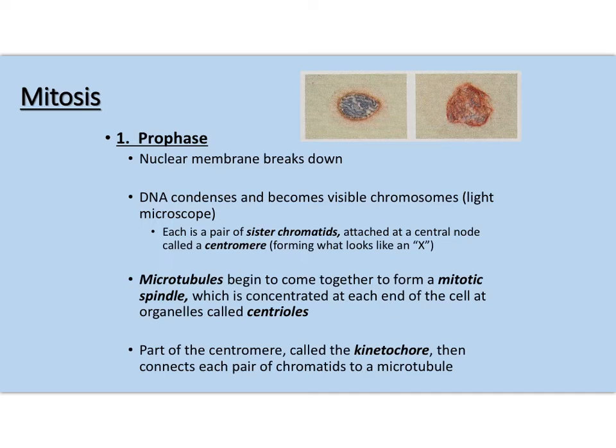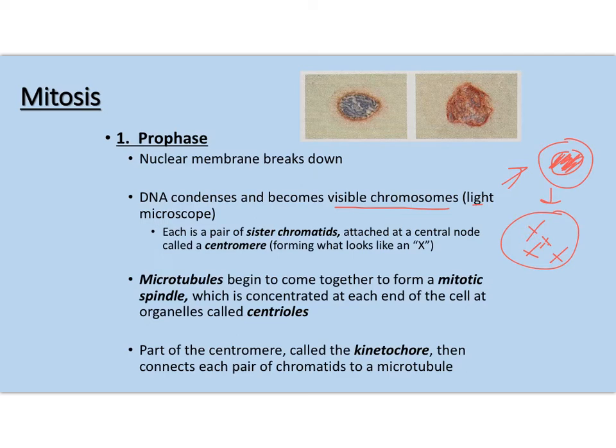All right, so first thing, the nuclear membrane breaks down. So your nucleus essentially goes away, and the genetic material is now free in the cell. The DNA condenses from chromatin, which is just sort of like this bundle of DNA, into actual visible chromosomes, which we can now see with a microscope like ours. So whereas before we might have just seen a nucleus that looks like this, now we're going to see the nucleus gone and the chromosomes are condensed. And so that's why we often draw these like an X when we illustrate a cell.